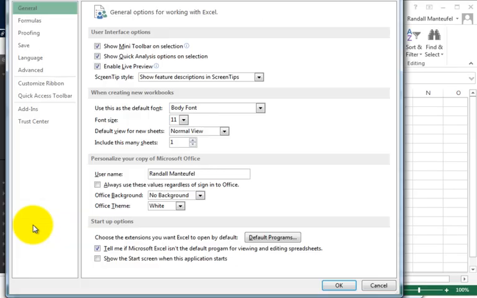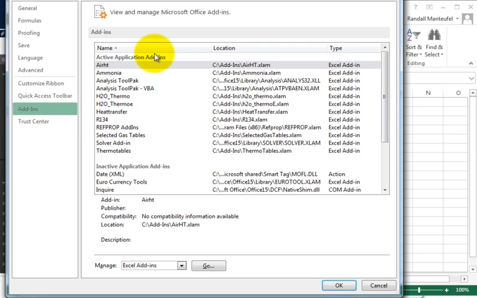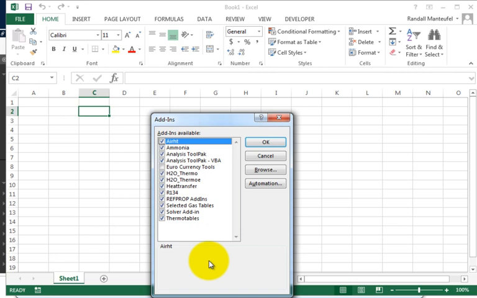Under Options, you can look at all this, but you basically go to Add-ins, click Add-ins. Now you won't have a list here because I have a lot of add-ins, probably too many. But come down here, Excel add-ins, yep, that's what we're doing. Hit go. And now you won't have all this list, it'll be short. If you've never done this before, I recommend you click the solver add-in.